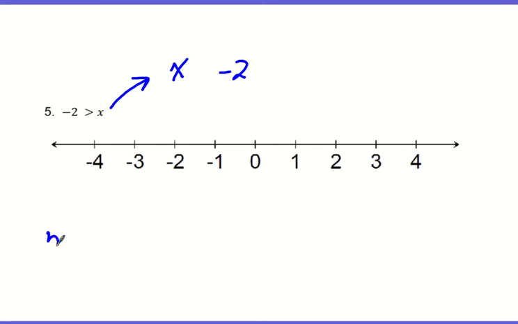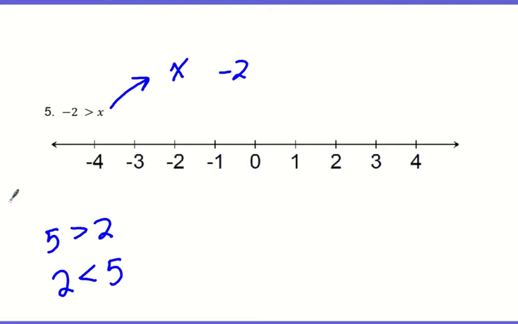So if I write 5 is greater than 2, if I want to read this statement but instead have the 2 be spoken first, in other words, if I want to read this statement from right to left, I can't have a greater than. I have to say 2 is less than 5. And that's pretty much how it has to work. If you read this from left to right, it says 5 is greater than 2. But if you read it from right to left, it pretty much says 2 is less than 5.